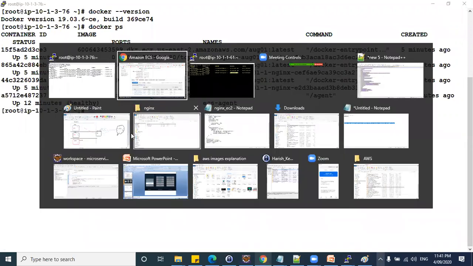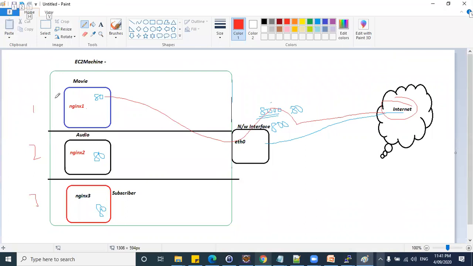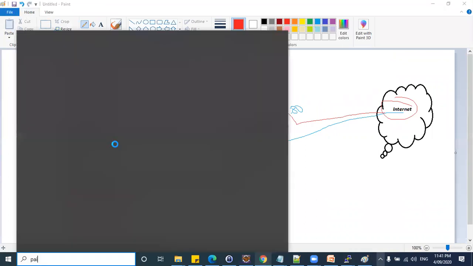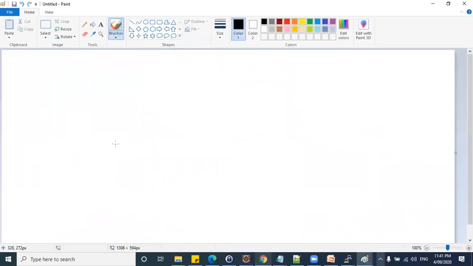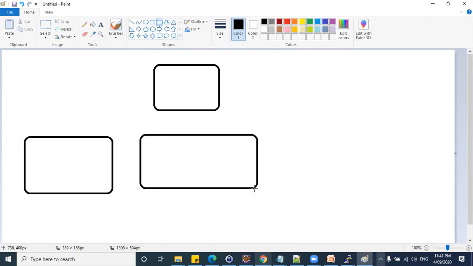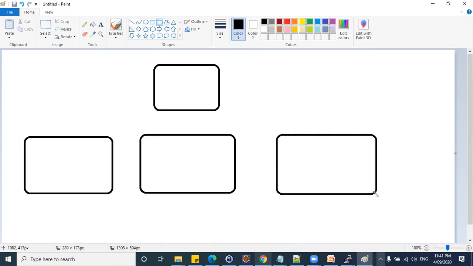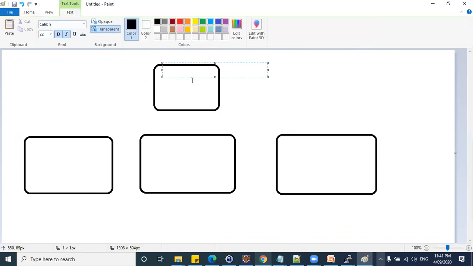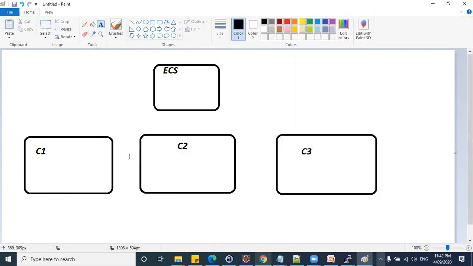So to explain that, let me take an example. Your ECS is sitting here, and when you run container 1 and container 2, and you are running container 3, all these three containers are launched by ECS.